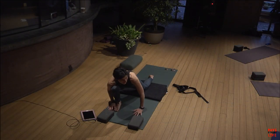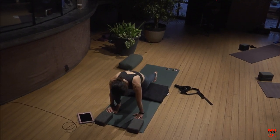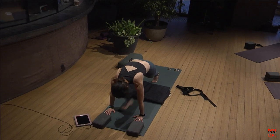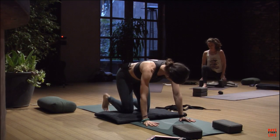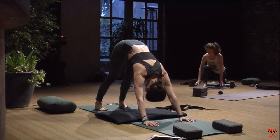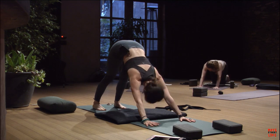So we're going to unwind to head over to opposite side. So I like to just tuck my toe and sweep my way through. Other options are to draw the knees together, walk yourself back, root into toes, and then press through. So whatever feels better. Good, opening back of legs.